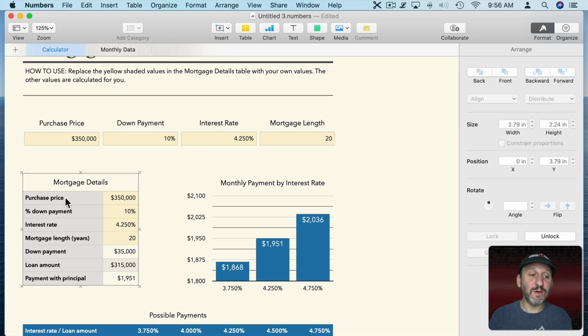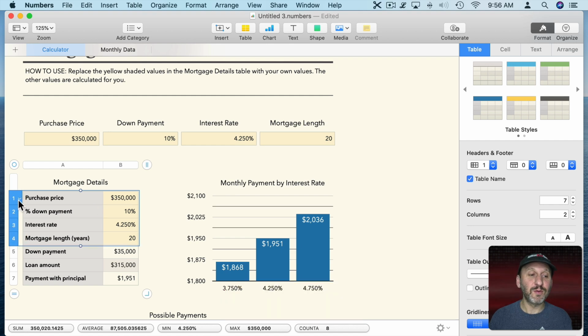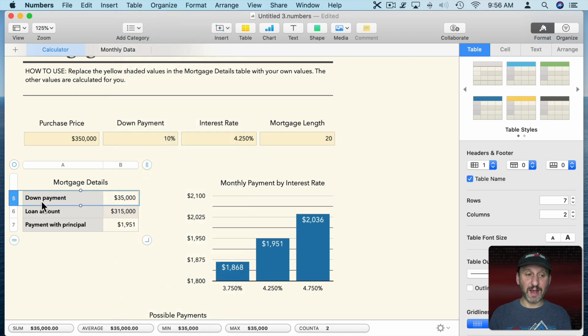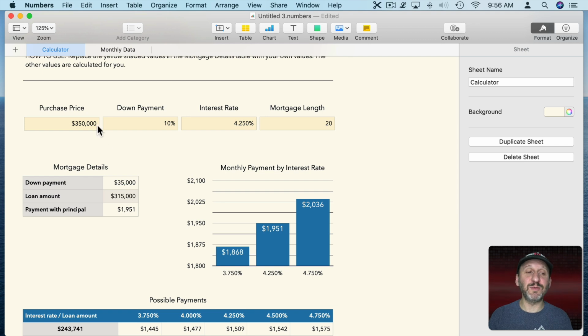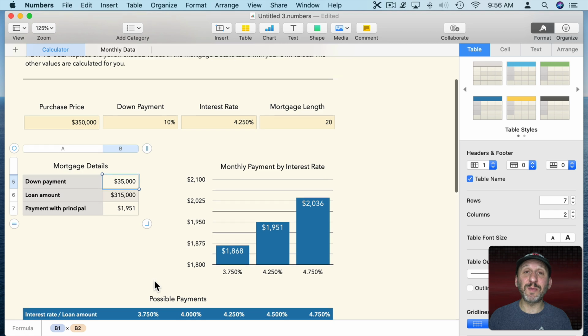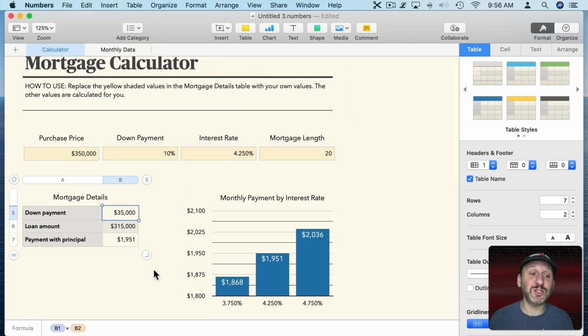If I wanted to I could even go further. Let's unlock this table here. I could select these four rows here and then go to table and then hide four rows. And it actually hides those four. So I just get this now. You can, of course, as I said before, just change all the formulas here to refer to these cells. But that's a little bit harder to do since the spreadsheet's already set up. But if you were creating something from scratch like this, then you would just design it to actually use these four cells here. And there's no need to have four hidden rows there repeating the same values.